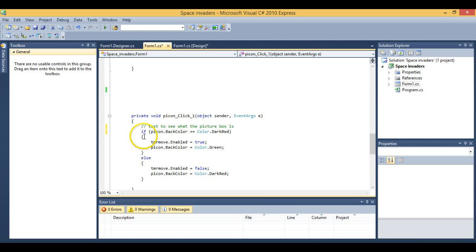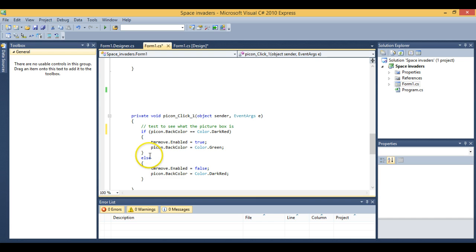Then in my curly brackets, I've got an open and close curly bracket for what happens if the picture box is dark red. If it is, I want to turn my timer on, so I put timerMove.Enabled = true. Then pickOn.BackColor is changed to green to show that it's on.